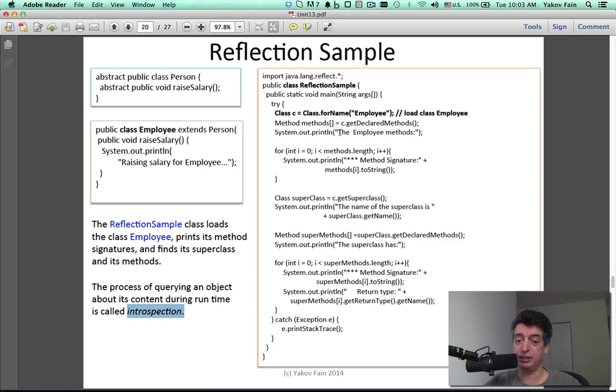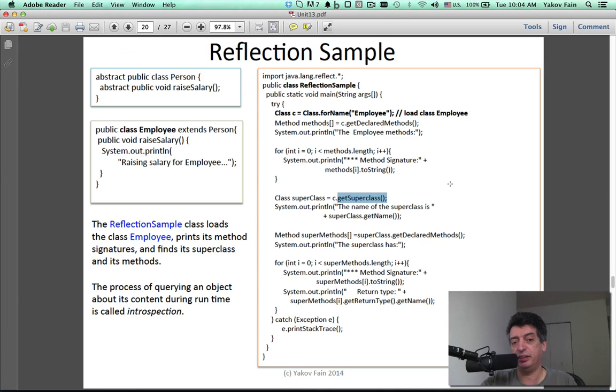So I'm asking this c: Dear c, give me the declaration of the methods if you have any methods at all. And this getDeclaredMethods will return you an array. Each object will have a type Method in there. And in a loop, I print the name of every method. Sorry, the signature of every method in there. See? Reflection. Then I say, dear c, maybe you have an ancestor. If so, give me the superclass.